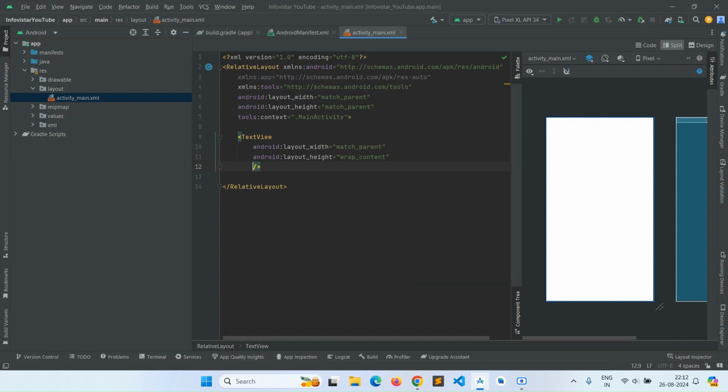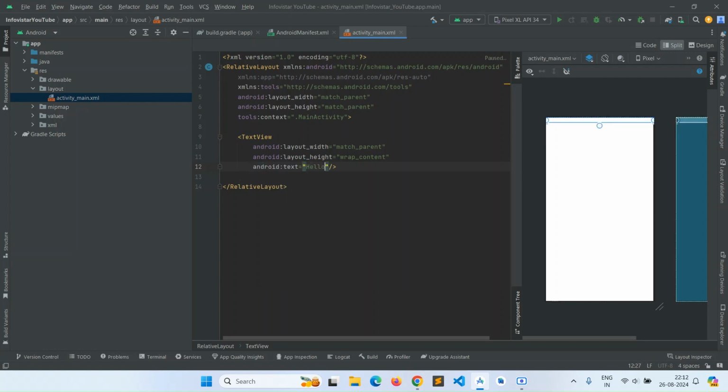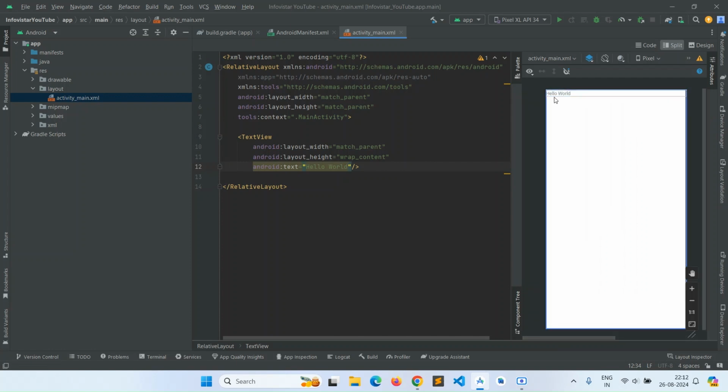To set some text, we need to pass the attribute text with a string value. So you can see the Hello World text is present.